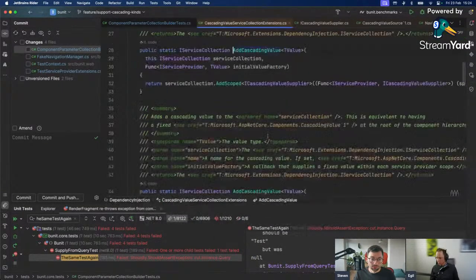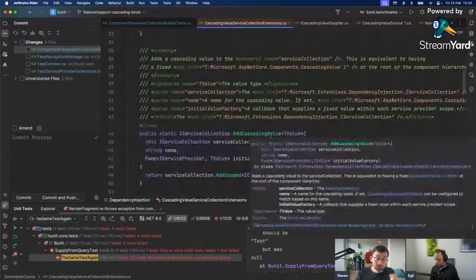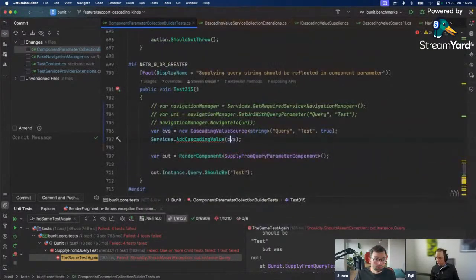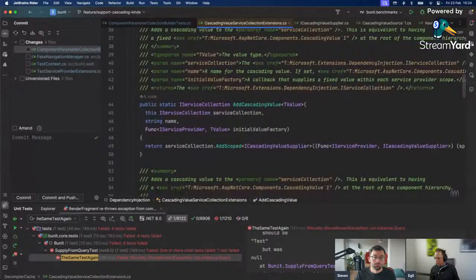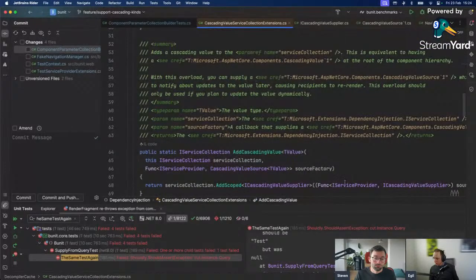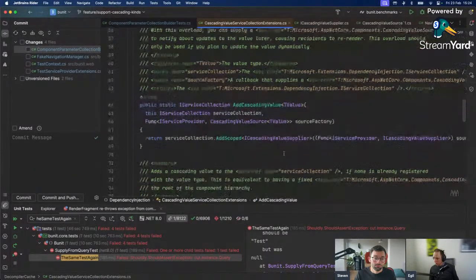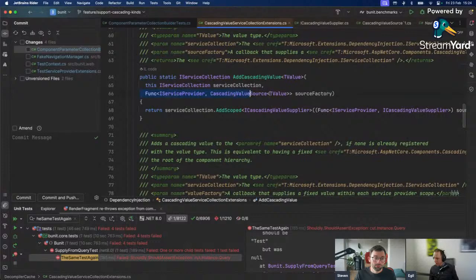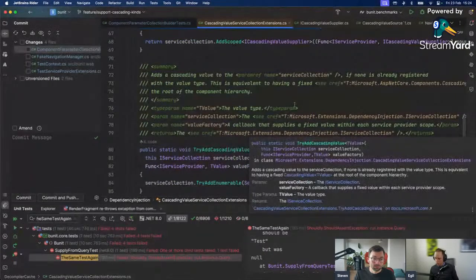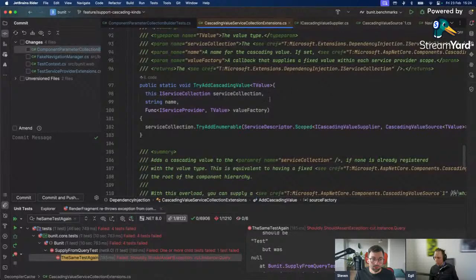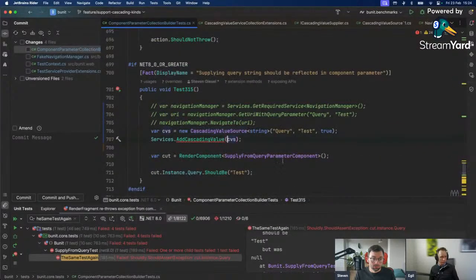If you make it generic, so you just pass in a string, and then you have to have a value. Yeah, I guess it just takes a func. But you probably want to call the one that takes a string name and then a factory that generates the thing.